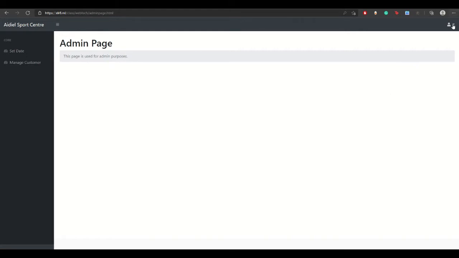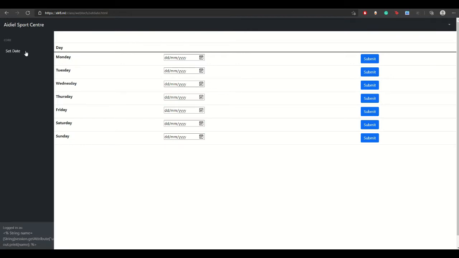What the admin can do is simply manage the set date. For example, just click the set date and we can change the date of the day.